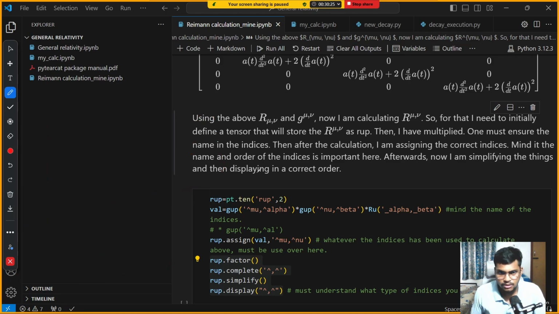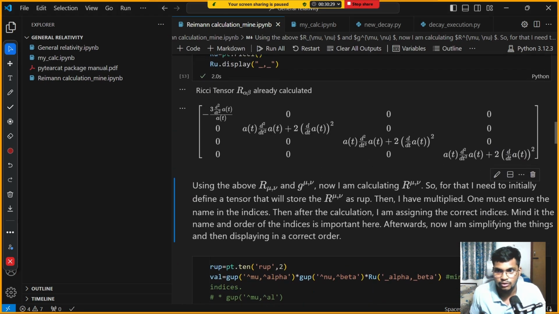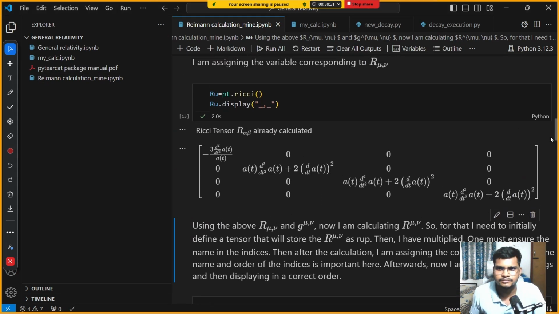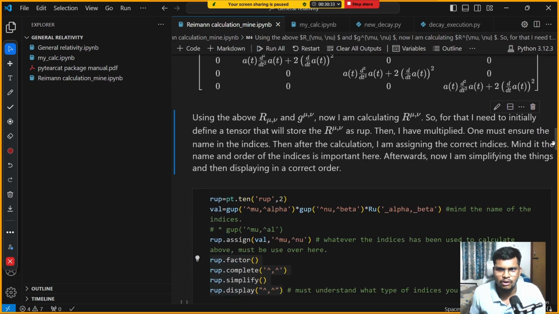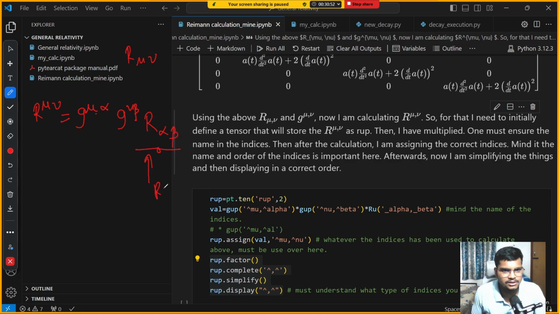But I am going to construct from scratch, since I want to construct my Einstein-Gauss-Bonnet tensor. For that, I have to construct this R mu nu. In order to do it, I'm going to first write R mu alpha nu beta, where alpha is contracting with this one and beta is contracting with this one. So my R has this form.